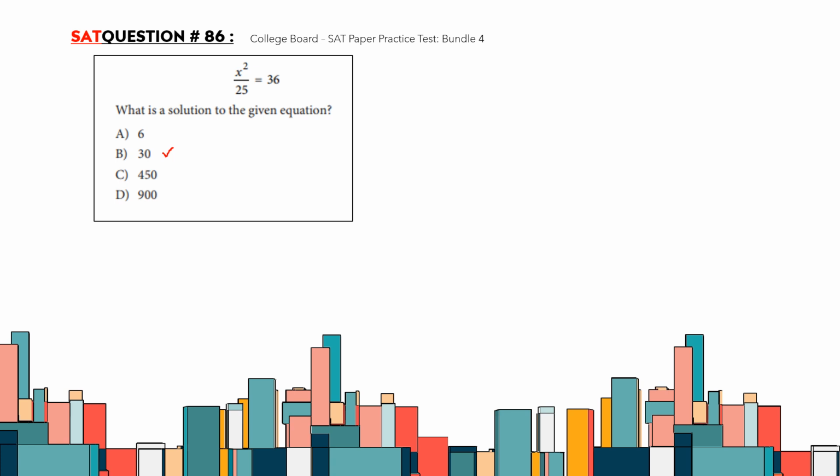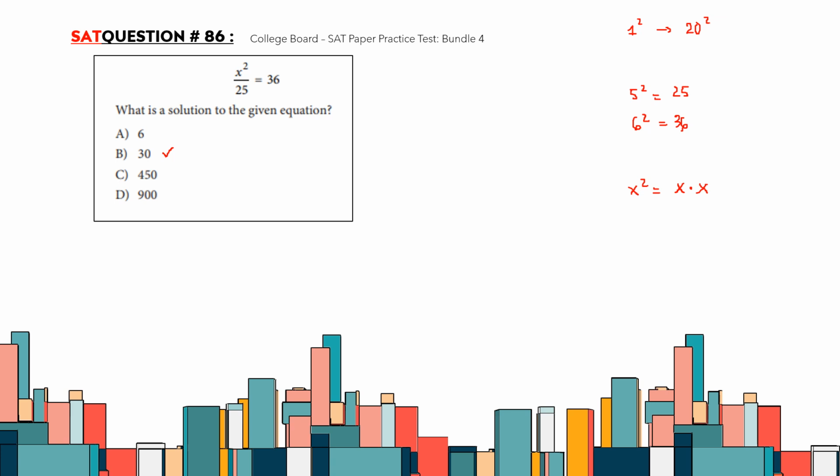This is the type of question where you will try to solve it as fast as you can, and to master this type of question, we have to learn by heart 1 squared to 20 squared. Because if I see 5 squared, I know that I see 25, and if I see 36, I see 6 squared. It is quick like that. And x squared, by definition, is x times x.